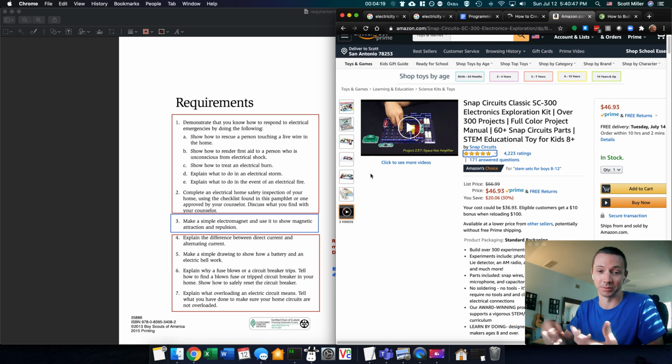And then we can keep going that way. And that way I know you're still making progress on the merit badge and I can help you in any way that I can. So I hope that answers your questions. Please contact me if needed, but that's the expectations for completing Electricity Merit Badge with me virtually for Scouts BSA.